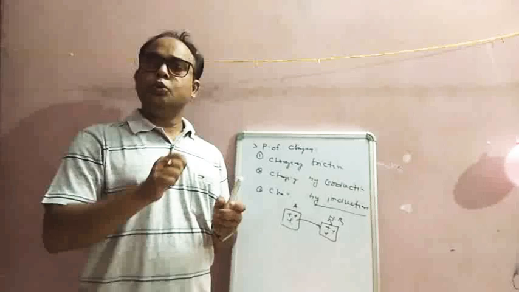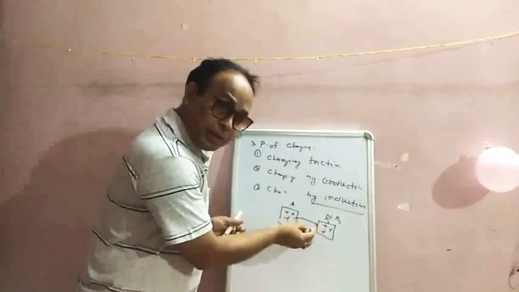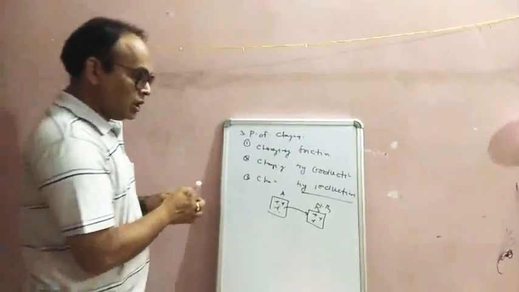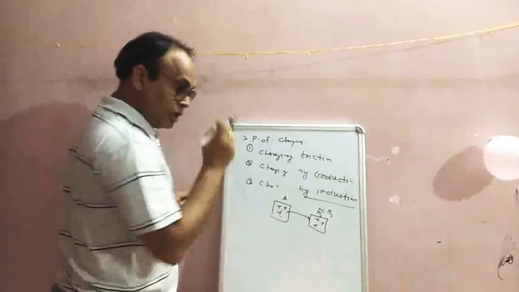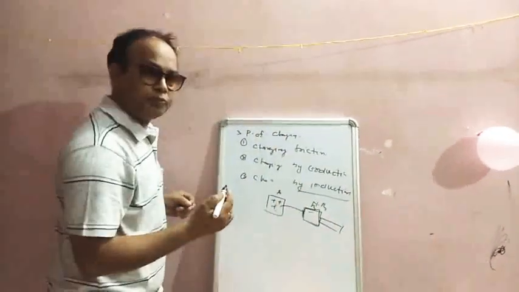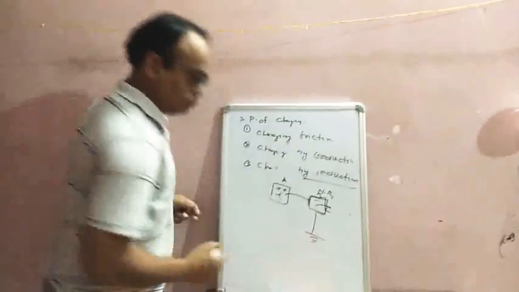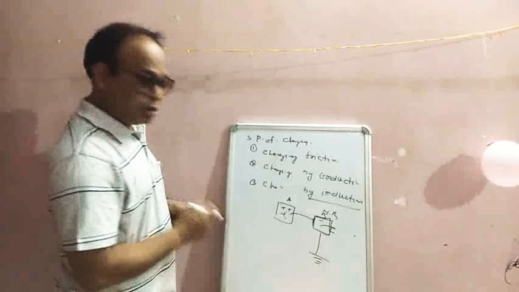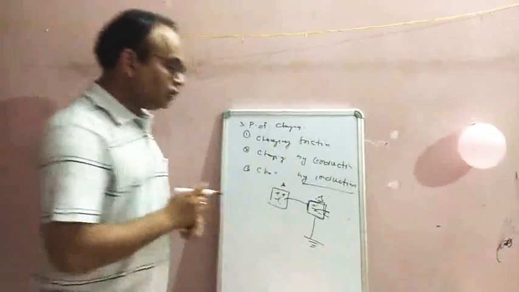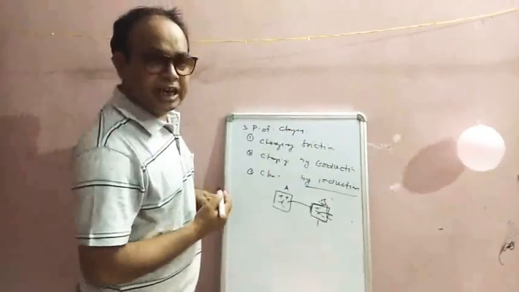So, by rubbing, we can make a body charged; that is called friction. When a charged body is brought near a neutral body, it attracts. This process is called charging by induction. As a result, if you touch another body here, the charges flow to the other body. Or if it is connected to earth, some of the charges, of the opposite kind, flow from the earth. The body B becomes charged from a distance. This process of charging is called charging by induction. If you remove this one, the B body becomes negative.